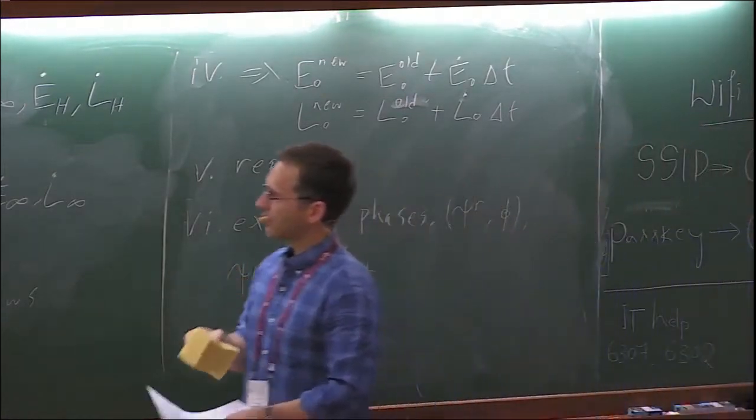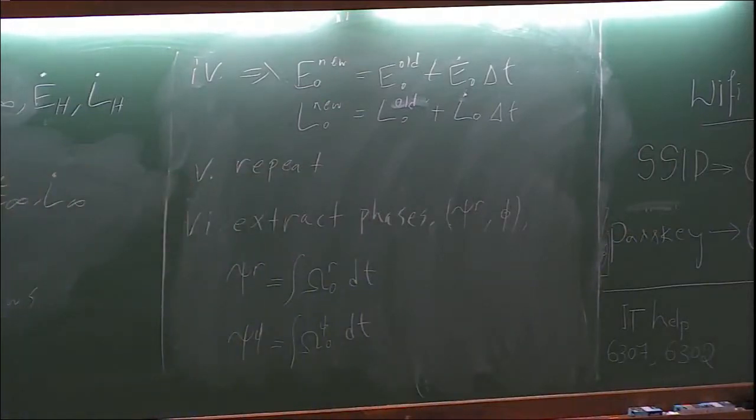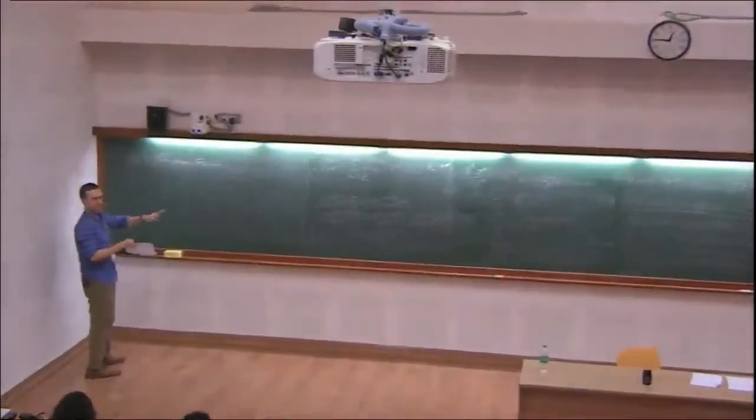Okay, so the first thing you need to know then is how do we actually calculate these E dots and L dots at infinity and at the horizon? So for this, you need to define what you mean by fluxes of gravitational wave energy and angular momentum. Define what we mean by that. So first, rather than gravitational waves, let's just consider a general matter source.